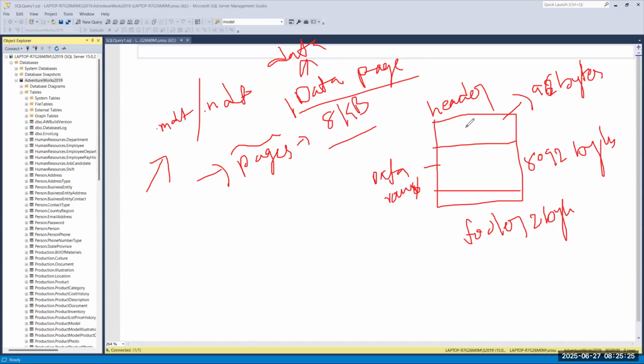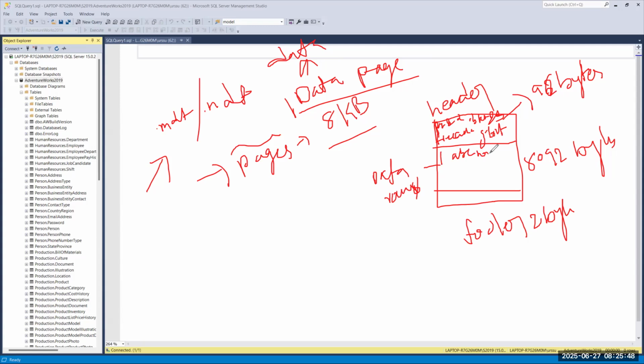The header will store page ID, object ID, free space, allocated space. Slots are very important, sir. Slots are nothing but how many records are held.